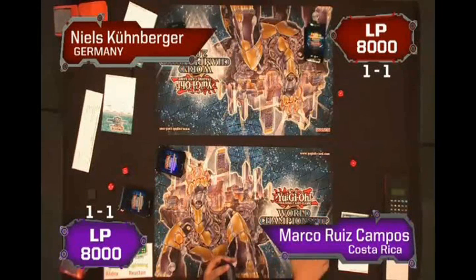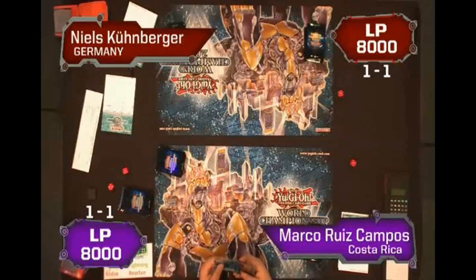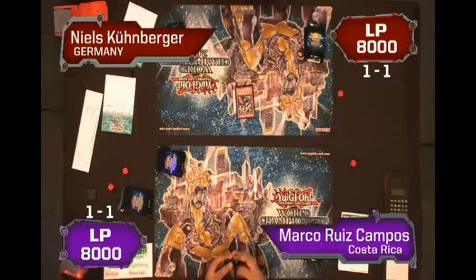Redraw. The Hunt of the Dragon guy is not all right. So... Oh, card destruction. Duel 3. Kuhnberger gets to start off. He draws the card destruction like a drag, and he starts with Kaiku.